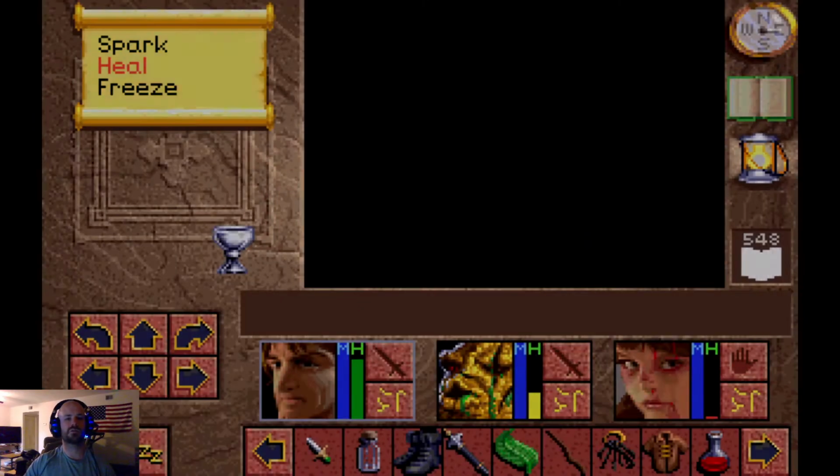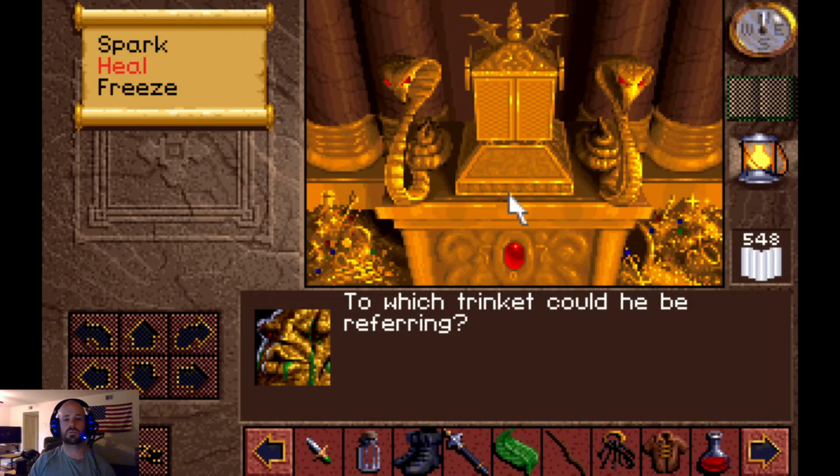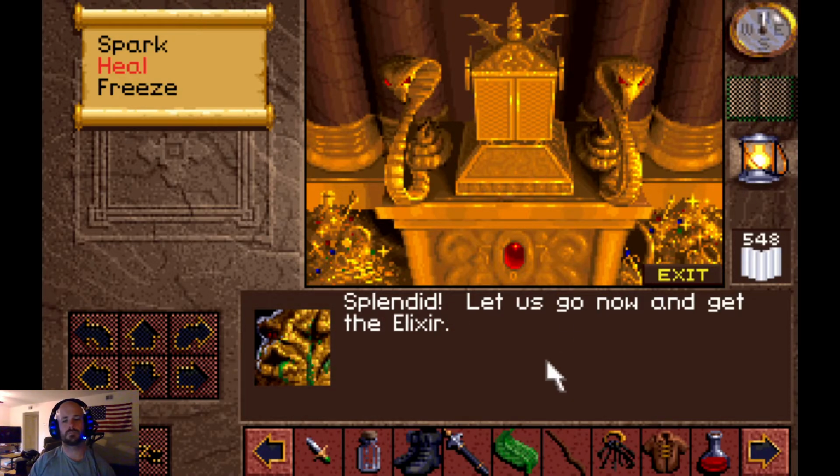Alright, we'll go through this archway. To which trinket could he be referring? And it, of course, is this Silver Goblet. The other option is the Jeweled Dagger. Splendid. Let us go now and get the elixir. If we had gone the other route, we would have gotten that.